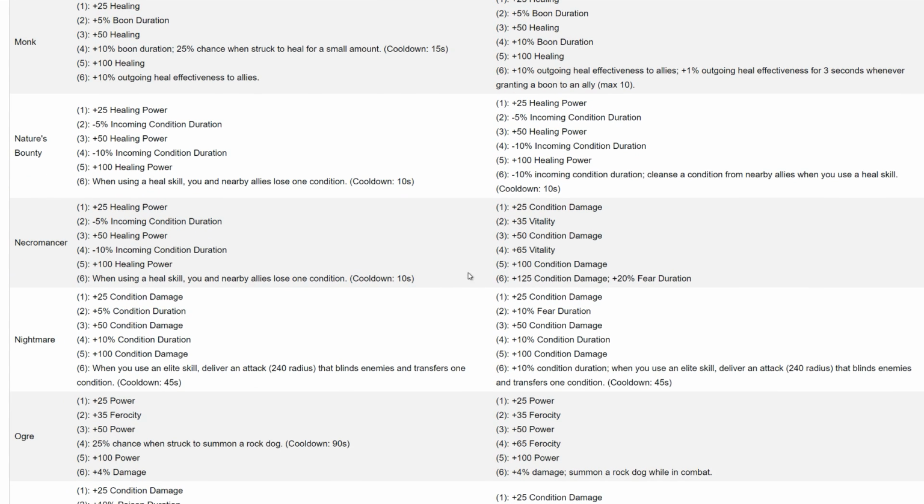Moving on, Necromancer. So before it was healing power. I'm actually mind blown to see this. Is this true? Necromancer runes were healing power stack in the past? Is that true? I thought they were condition damage. I really did. And it says here minus condition duration, which I guess is kind of necromancy, master of condition manipulation. And then the T6, when you use a heal skill, you and nearby allies lose a condition.